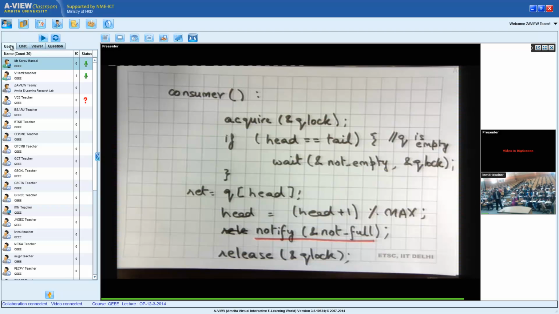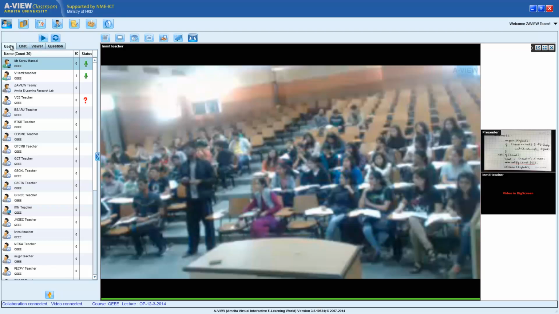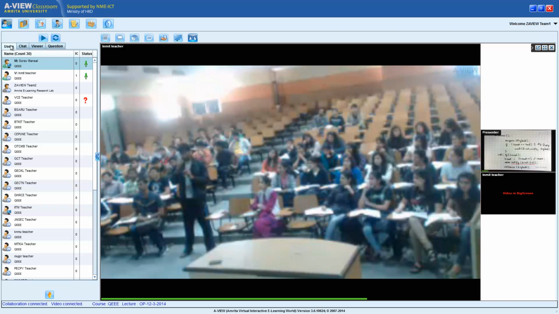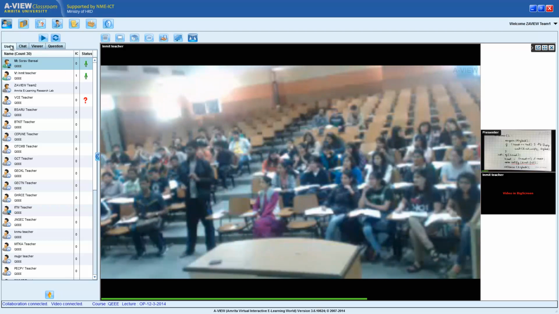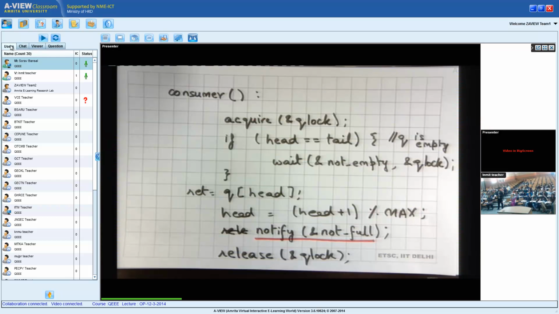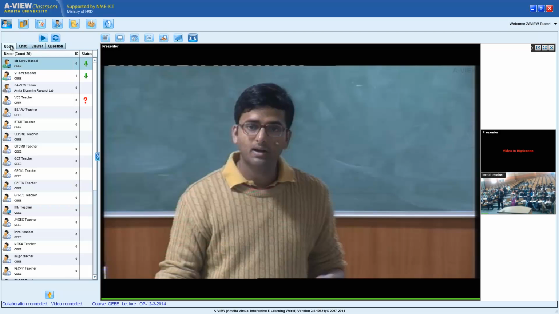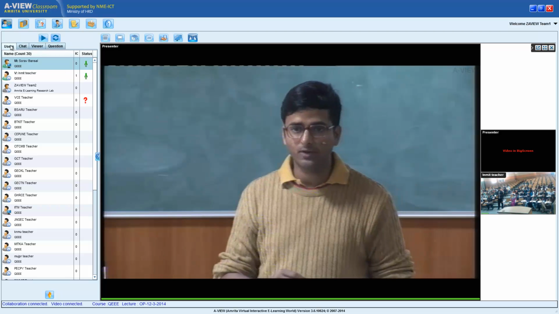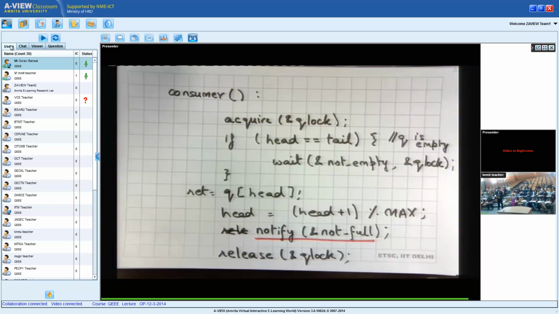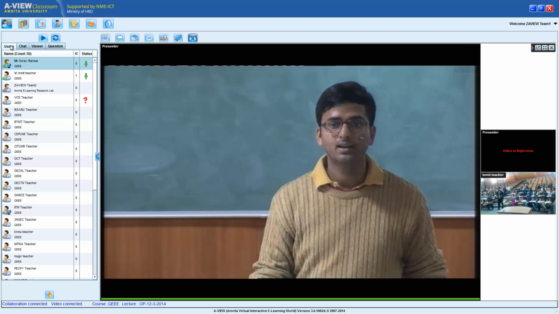Firstly, if I call notify an extra number of times, is it incorrect? No. So firstly, I can call notify any number of times. It doesn't matter. If somebody was waiting on it, it's okay. If nobody is waiting on it, it doesn't matter. So this code is correct, but you can reduce the number of notify calls because, as you said, if there is no producer waiting, then why call notify? And if I can determine that definitely no producer is waiting, then I don't need to call notify.